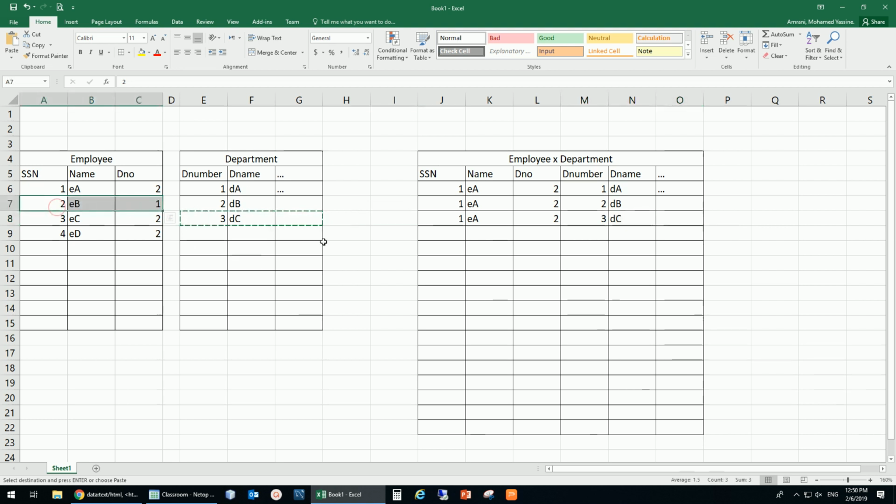Then the second one with the first one, and with the second one and third one, the same thing. And then the third one with each one of these again. So each row of the first table is going to be associated to each row from the other table. So this is how this works.